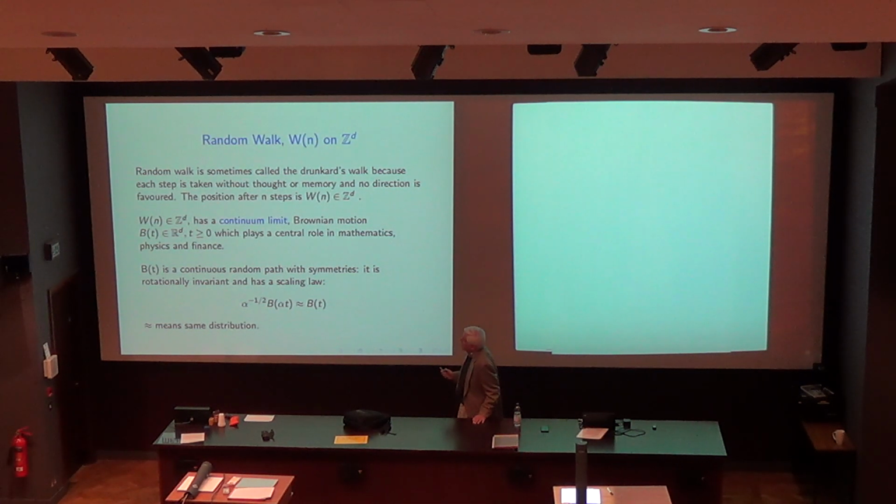So random walk is sometimes called the drunkard's walk because you imagine taking steps on streets or whatever you like, and the steps are taken independently without any thought. You don't remember what step you took last time. So this is a very simple process, and we will denote the position after n steps as W_n. This is the walk after n steps, and it will belong to a lattice. So you can imagine that it's just the integers, or we go to 2 dimensions. We'll draw some pictures, and even in 3 dimensions.